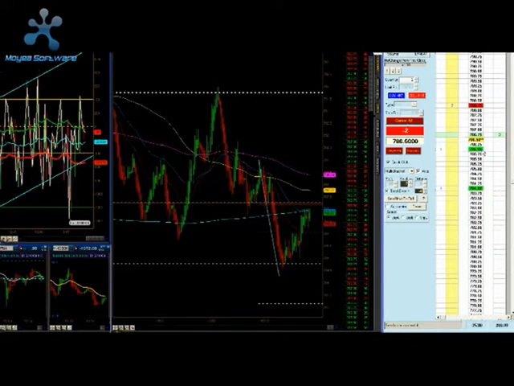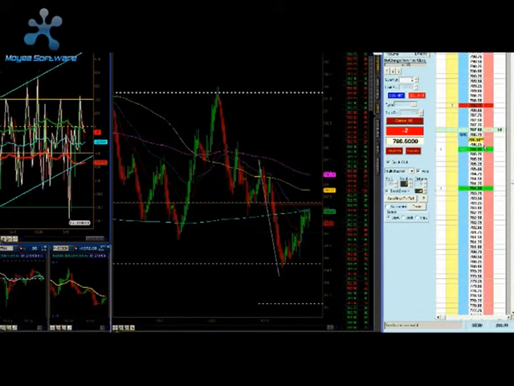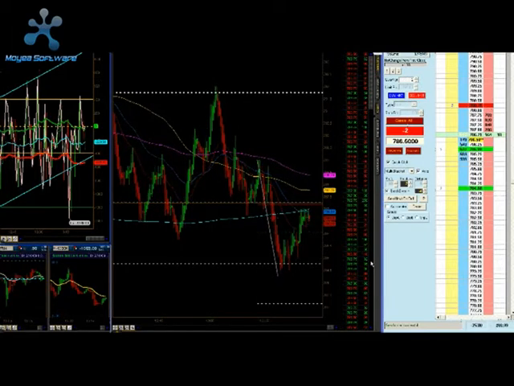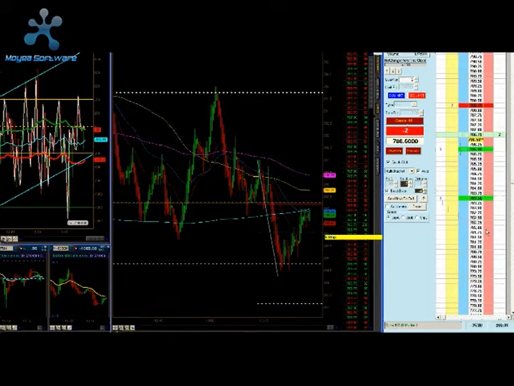I just wanted to show you the setup ahead of time, and when it moves to this 86 level, if it does, we will come back on as we approach our profit target level, which actually should be down here around 83.50. So I'm going to just move this maximum target down a little more just to give us some room, and I will come back on once we start moving to this area.